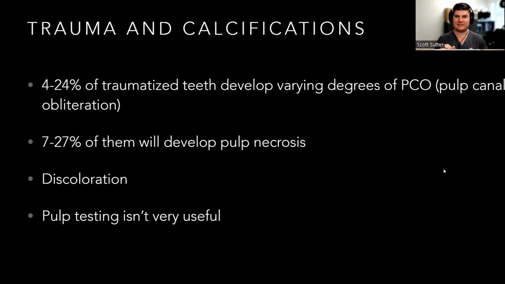The other problem is that thermal testing, like I said, is not super useful because the trauma can actually cause the pulp to die a little bit, and then it comes back to life. So on these, follow-up is super important. Once again, if you want me to go into more detail about this, please let me know. I'll put together a presentation on trauma.